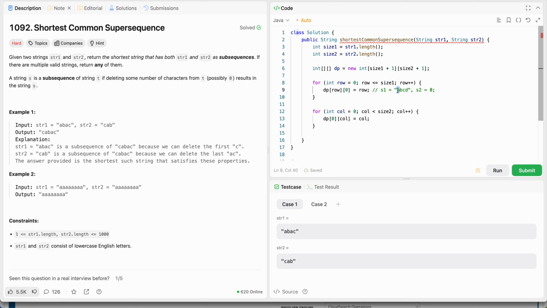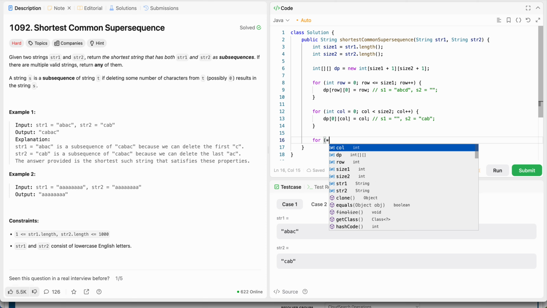For length 1 it is 1, for 2 it is 2, for 3 it is 3. The same way for S1 empty and S2 some string. This takes care of the initialization base case.